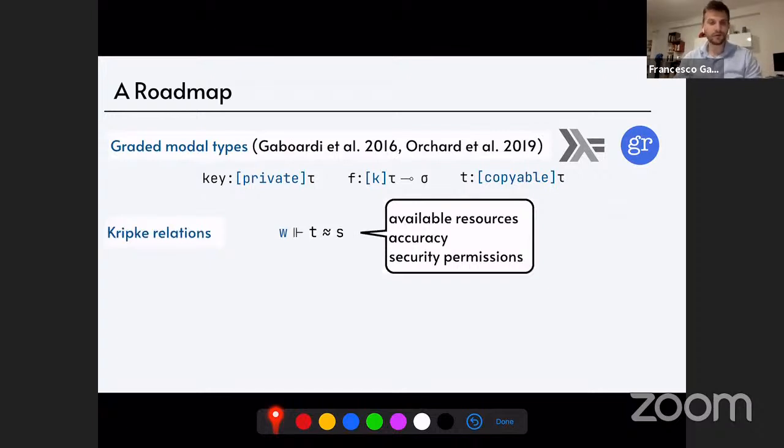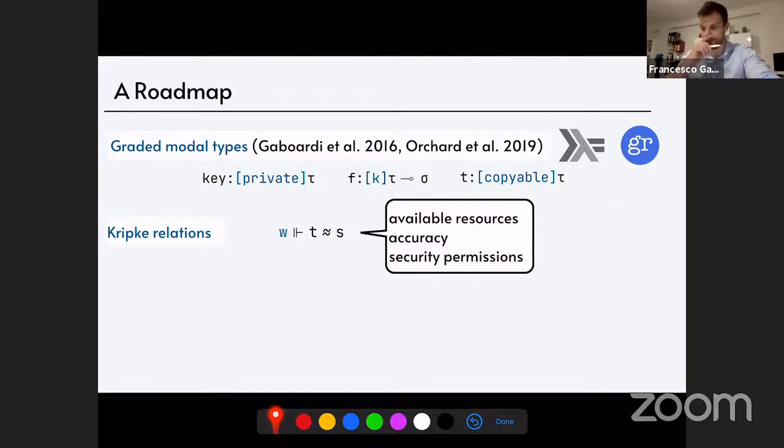Second step, we move from ordinary equivalence relations to what we may call Kripke relations, which are just equivalence relations, which now are indexed essentially by some possible worlds, exactly as it happens in modal logic. But now instead of dealing with propositions, we deal with relations. And the idea is that here possible worlds are an abstraction of the observer features, and these may stand for the available resources. So now we consider equivalence as a resource consuming process.